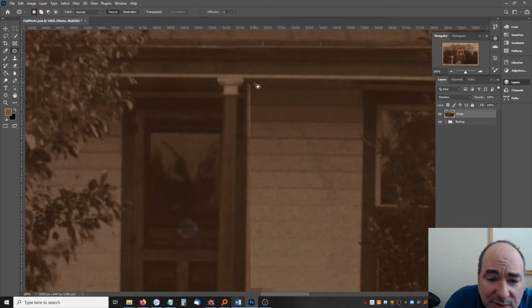I'm going to go back to my patch tool. And again, I know that I want to bring this over here like that and watch it blend. Bring this over here like that. Watch it blend. Remember, I kind of duplicated this little error right there because that's the same as that.